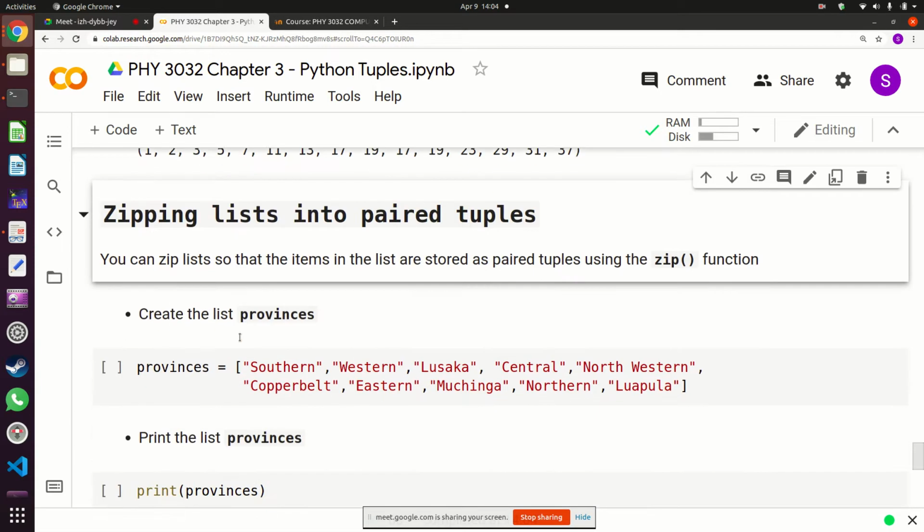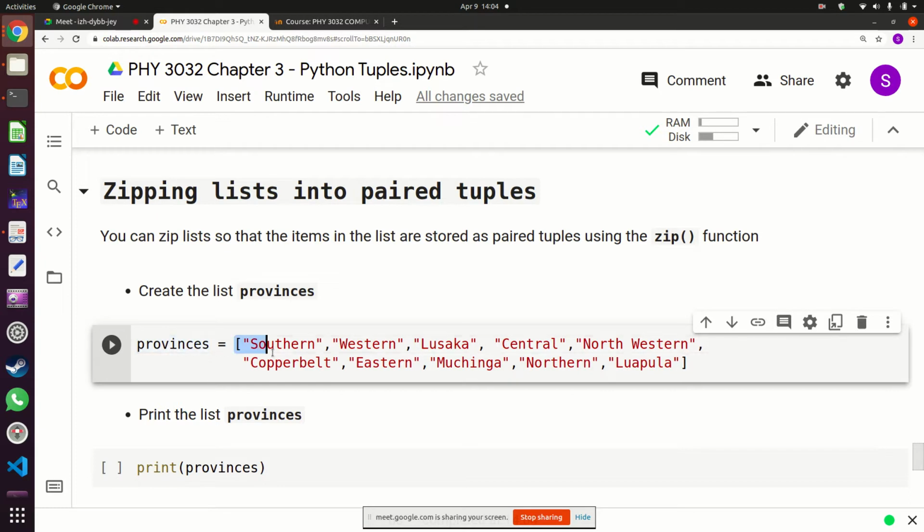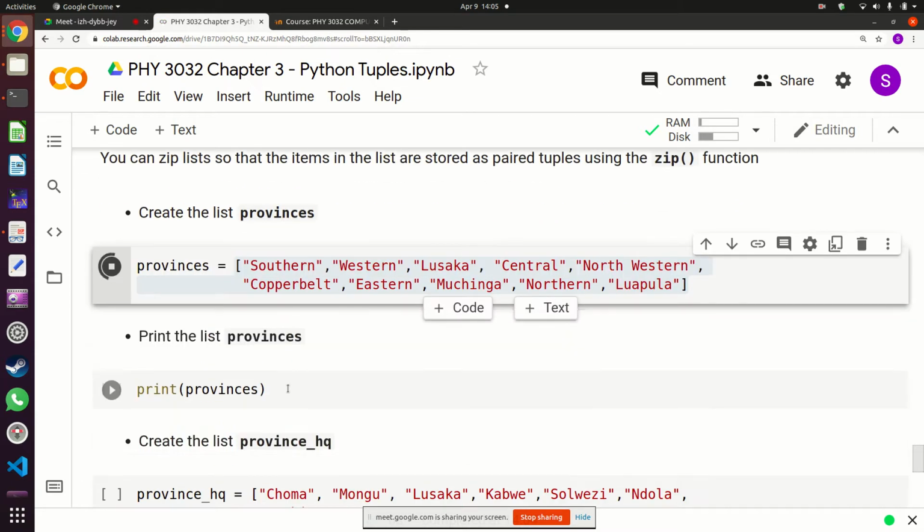Okay, so you might have come up with your own lists. You come up with a list, then you're happy. Then you might have more than one list, and after having more than one list, you want to combine these lists together. For example, I create a list called provinces, and in this list I store what I think are the provinces we currently have at the moment. Of course, it can change, but if I think it's not going to change, that's fine. So I create this list of provinces.